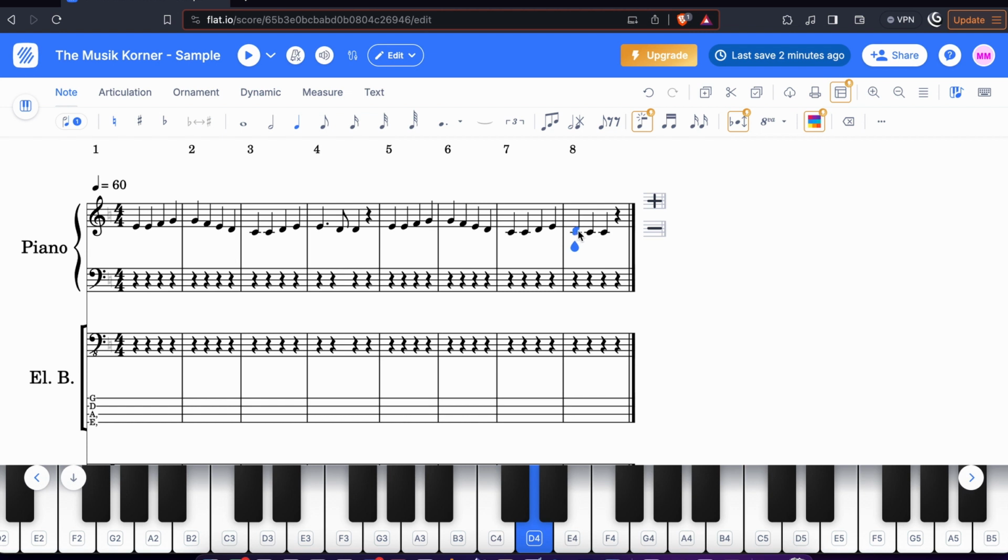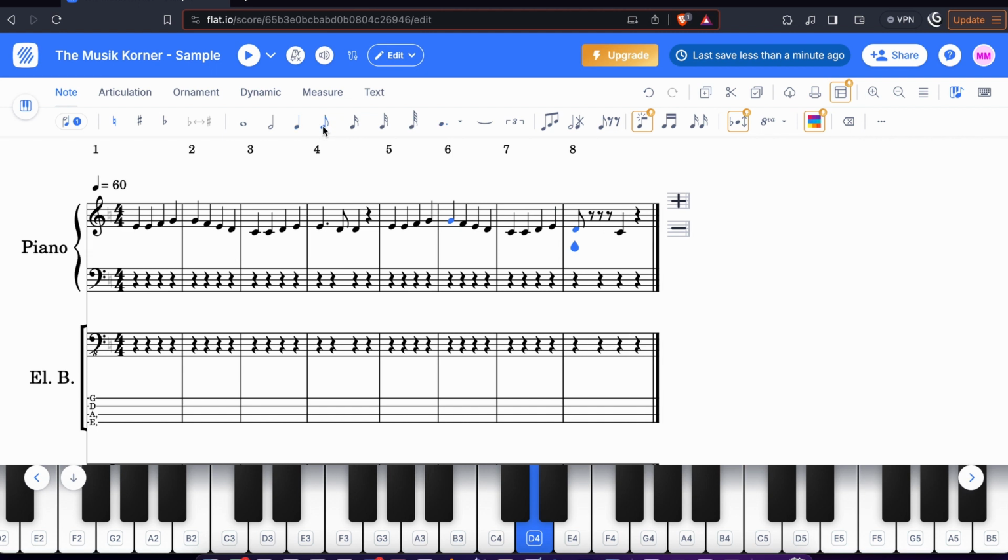Here, I wanted to make a quarter plus an eighth, and in order to add that, there are various ways to do that, but the easiest way is to use this dot here and add a dot. This dot means plus half of the current value of the note. So the current value of the note is a quarter. This dot for this note means an eighth. So if I just do that, this turns into an eighth, and it deleted one of my notes because there was no space for it. So I have to create the note myself. Oh, sorry about that. I shouldn't have done it here.